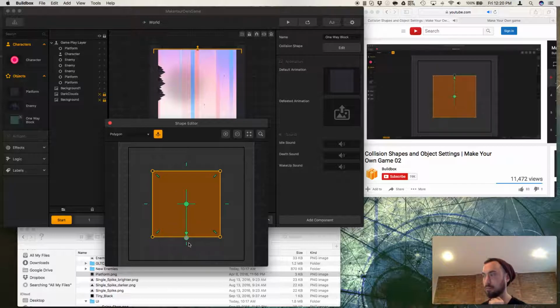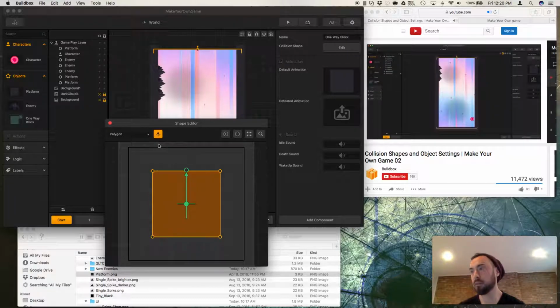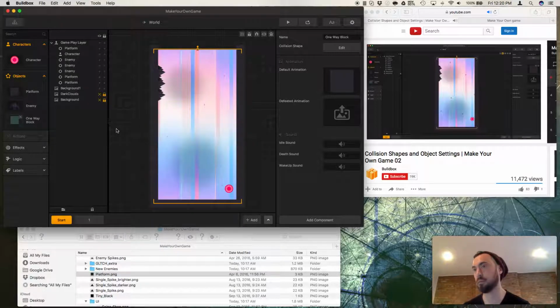So let's just see if this comes into play later. But at least now you're aware we have the option. Yep. So now that we have made sure that our collision shapes are where they should be and that they match the graphics, it's time to show you debug mode.